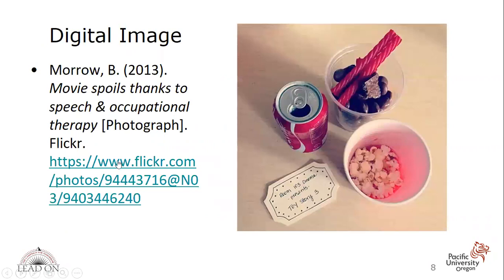So here are some examples. If you're going to be using photographs, and they may be photographs that you have taken and gotten a media release for, and that's totally fine, it still is really important to acknowledge and share with your audience where these photographs have come from. So here's an example of how you might cite a photograph.